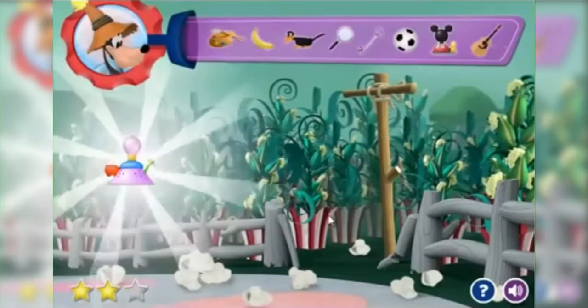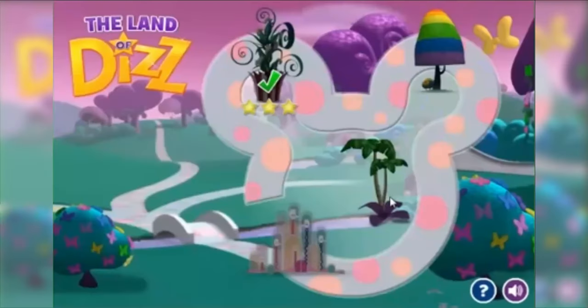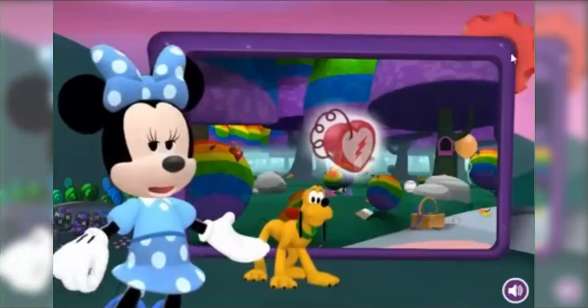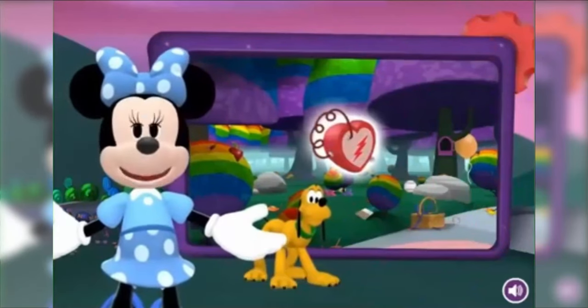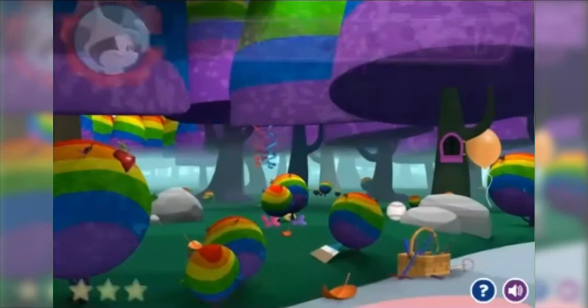Goofy will be so happy! Let's hurry back to the map! Oh, Pluto, that was fun! Now let's go to Mickey the Tin Mouse's forest! Great! Let's go! Okay, Pluto, this is where Mickey the Tin Mouse last saw his battery. It sure is a big forest!